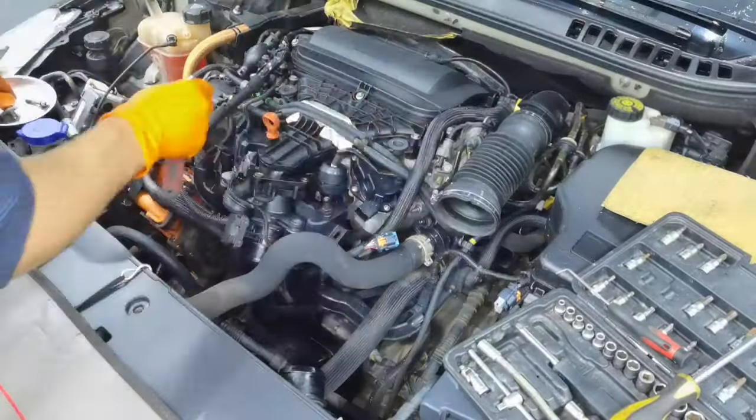To completely remove the throttle body from the car, you'll have to disconnect the vacuum line which is going into it. You'll have one line connected to it, as you can see right here, and you'll have to pull it out from the throttle body, and in this way you can put it away from the car.